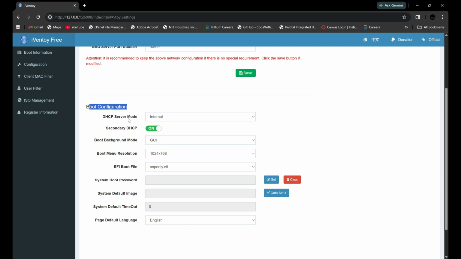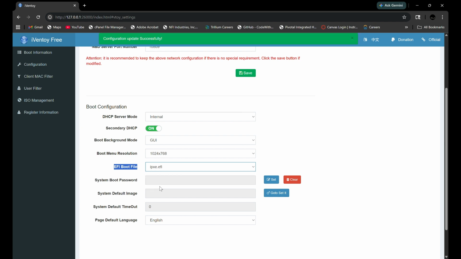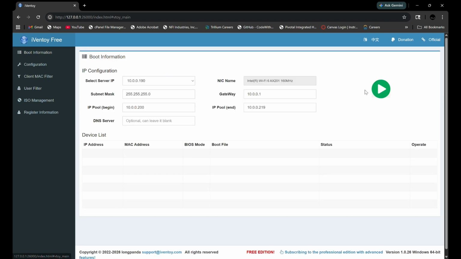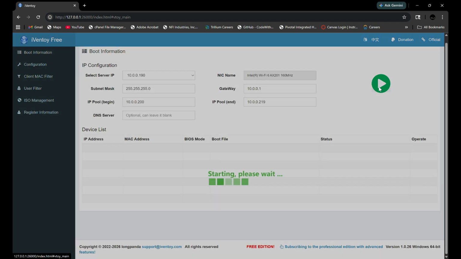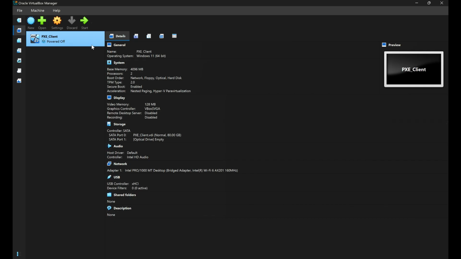In boot configuration, there is an option called EFI boot file, and it's selected as snponly.efi. We will change it to ipxe EFI, which is our process. Now we will start it again, and now we will start our virtual machine, and we will see if that works or not.